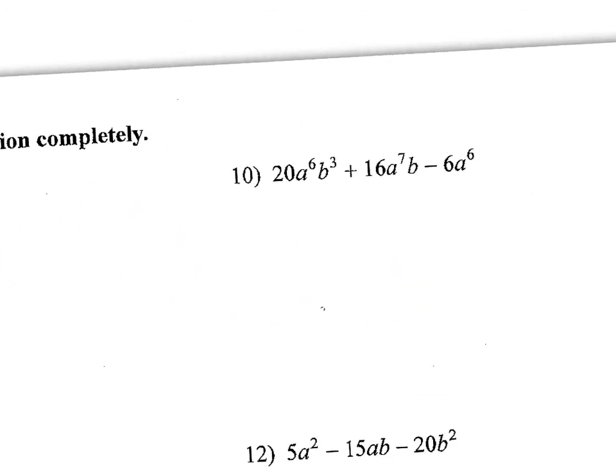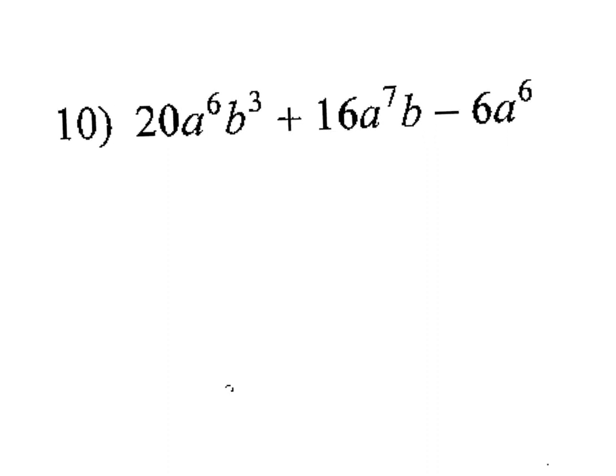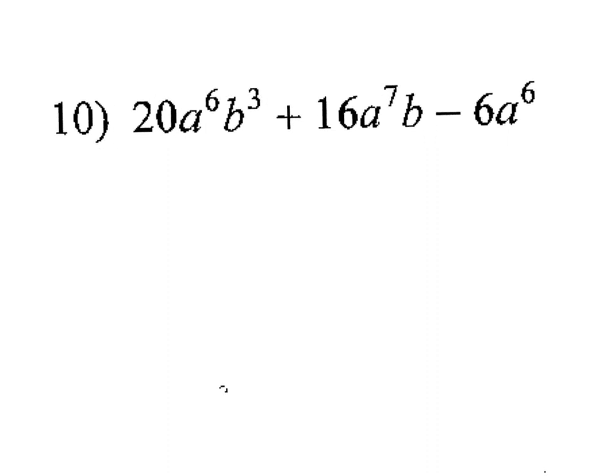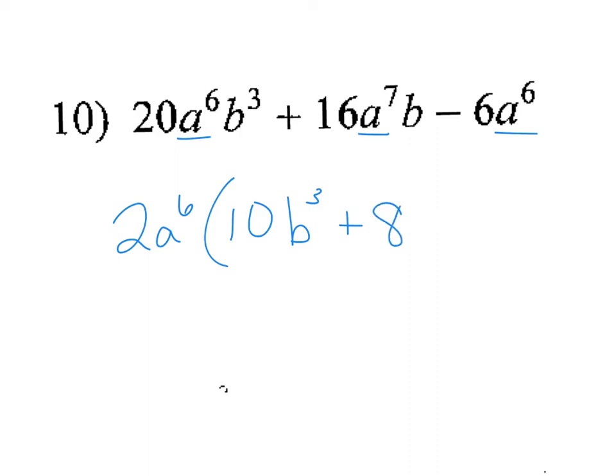All right, number 10 is also a GCF problem. So the biggest number that you can take out of all of them is a 2. And then if I'm looking here, I've got 6 A's, 7 A's, and 6 A's, so I can pull out 6 A's. So 20 divided by 2 is 10. All the A's came out, but I have 3 B's left. 16 divided by 2 is 8. 6 of the A's came out, so there's 1 A and 1 B left. Negative 6 divided by 2 is negative 3, and all of the A's came out. Now, you would know on this one that you cannot go any farther because that's a cubic, and you don't know how to factor something with a cubic yet.